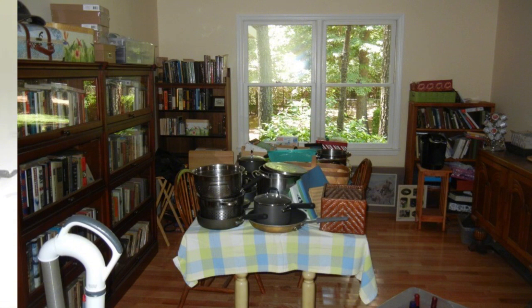But when it comes time to staging, those board games definitely have to go back to where they belong. They don't belong in the dining room. Okay, excess furniture like bookcases. I had that in one house where they had three or four bookcases in the dining room. That's not normally what you see in a dining room. So we're turning it back into what it's supposed to be used as, right? Take out all those bookcases. You can put them in the living room. Maybe you need to downsize anyway because you're moving, and those have to go anyway. That'll help you prepare for that as well. So get rid of excess furniture that doesn't belong in the dining room.